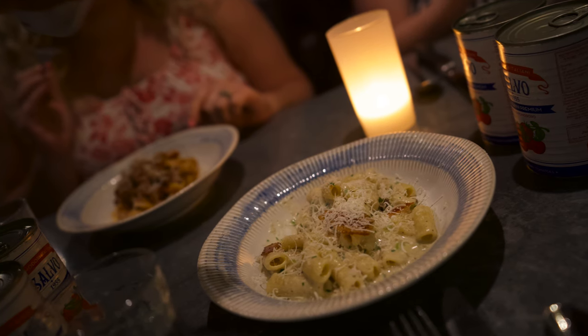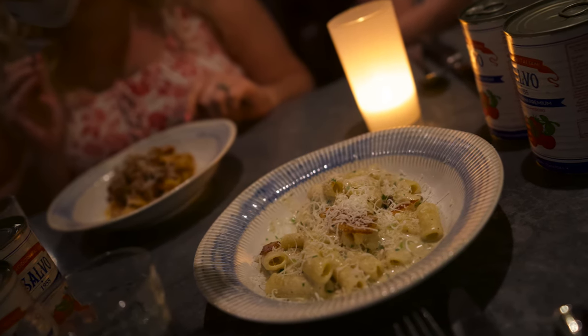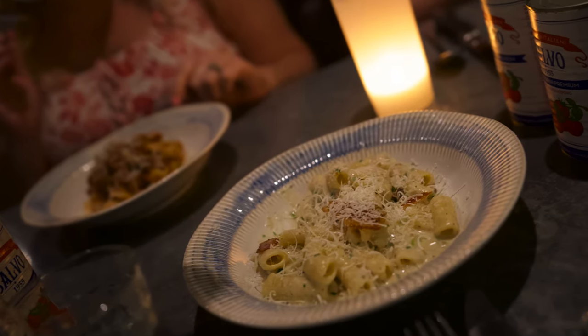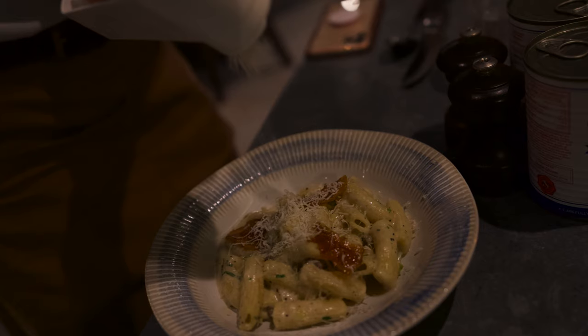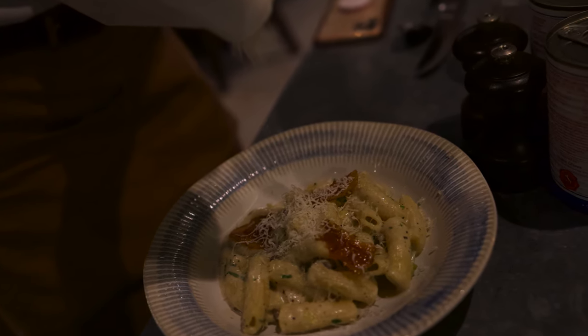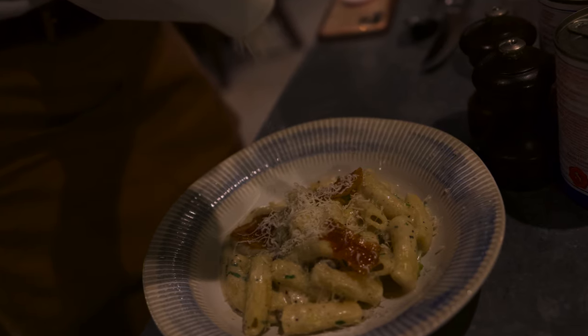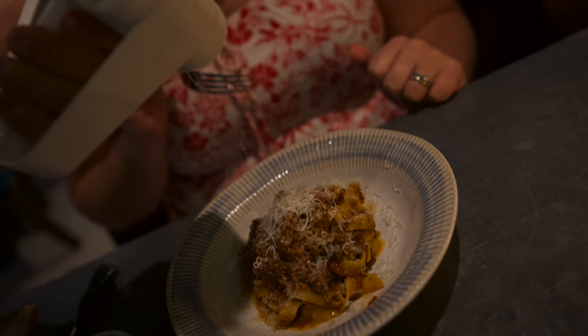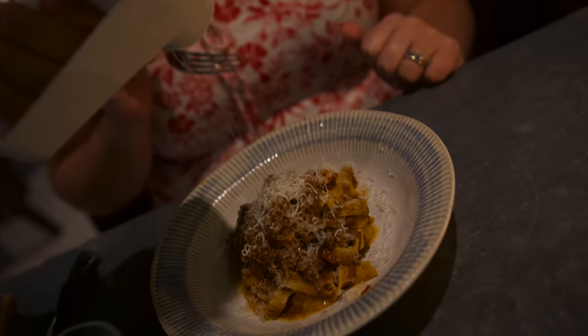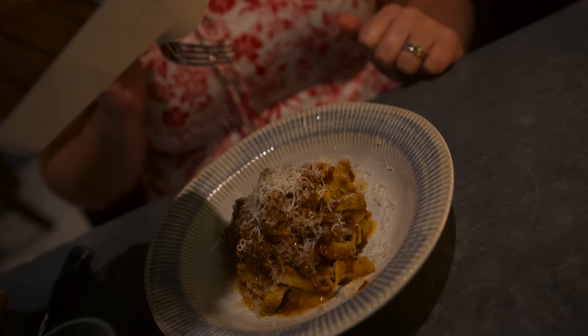After our appetizers, they brought out our fresh pastas — and key to that is fresh pastas, which means they are making these at the restaurant in-house. It's not just dried and thrown into the pot. That really does make a big difference. We all got our own pastas. I got the bolognese — a rich pork, beef, and red wine ragu with aged parmesan on tagliatelle noodles.